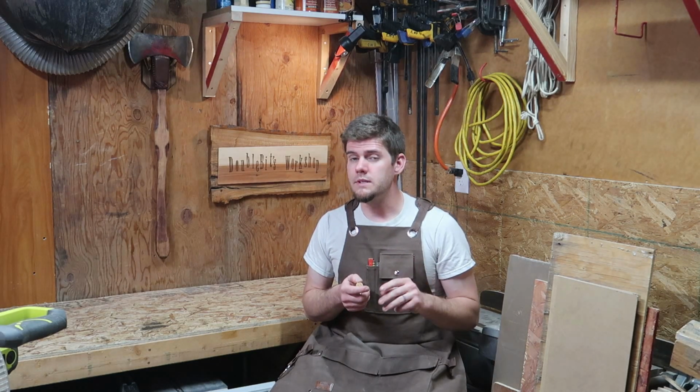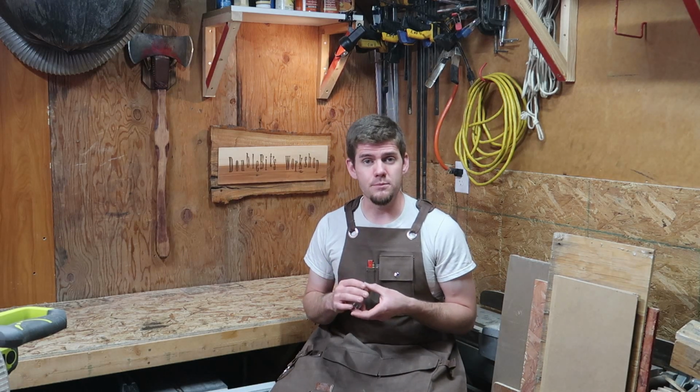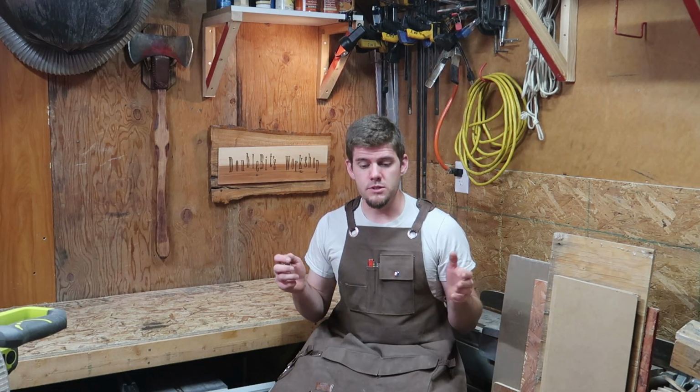He said he wants 3, so I'm going to make a preliminary. If he likes it, I'll move forward and make another 2 for him. Otherwise, this will be one of a few chests that I'll be building. Just more or less, it sounded like a fun project. I have some extra bits of wood, as well as some sheet goods I'll be using for the project as well. So stay tuned. Hopefully you enjoy as well.